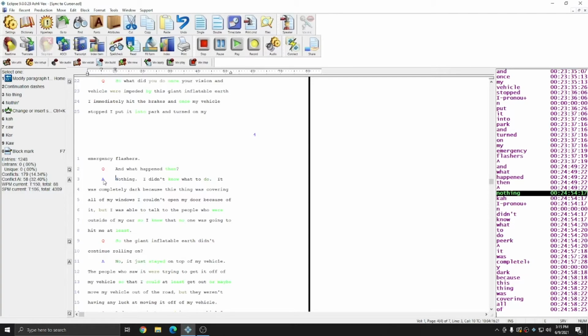When used correctly, sync to cursor will generally sync your audio within a phrase or two. And at that point, it's easy to make small manual adjustments, or you can use sync to cursor again to get a finer tuned adjustment. Sync to cursor can be used any time in your document, as long as you can hear some text you've transcribed when you hit play. Those are the only requirements.